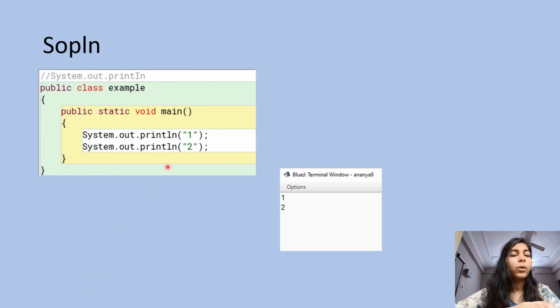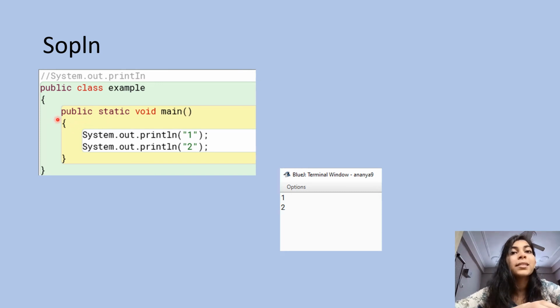Alright, so this is a system.out.println statement, which I am going to refer to as SOPLN, and the other one is SOP, right? Now, by now you must already know the basic structure of the program: public being access specifier, class being the reserved keyword, example being the name of the class, starting of the class, public again being access specifier, static being a reserved keyword, void being the return type, main being the function, the arguments followed, opening brace which indicates the opening of the main function.